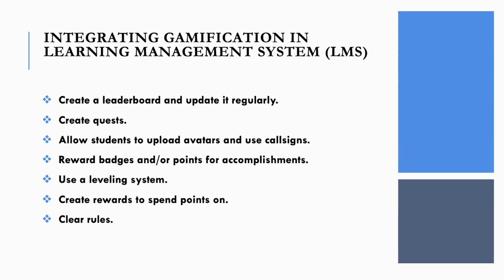For gamifying your course or course content, you can create a leaderboard and update it regularly. You can do that, for example, in your announcement. Create quests. Allow students to upload avatars and use call signs. Also, you can create reward badges and points for accomplishments and use a leveling system. Maybe a leveling system can be completing modules in your learning management system, creating rewards for spending points on. And also something that is really important is having clear goals and rules for your games when you are using them in a learning management system.